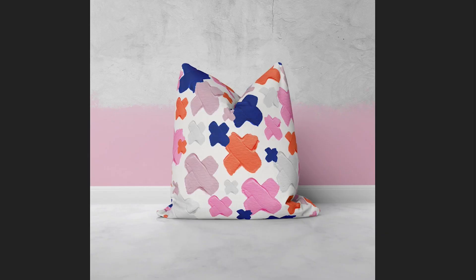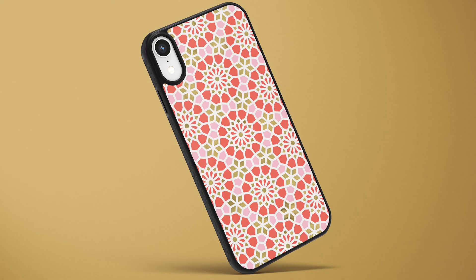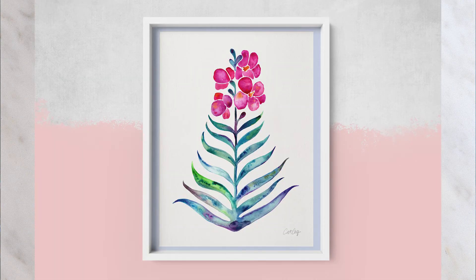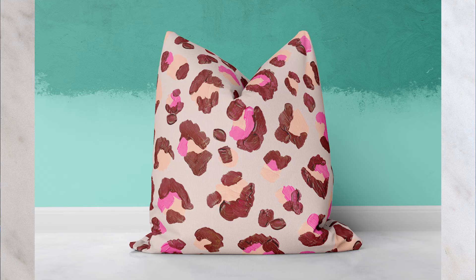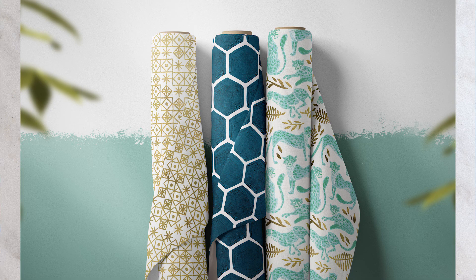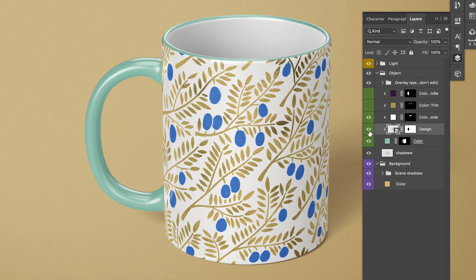You can drop in any type of artwork, whether it's a painting, pen and ink line work, charcoal sketches, or photography. I'll show you step-by-step how to put your artwork on product mock-ups for phone cases, tote bags, apparel, framed art, stationery cards, pillows, wallpaper, ceramic mugs, rolls of fabric, and gift bags. It sounds like a lot to cover, but it's actually going to be pretty simple, because we'll be using ready-made layered mock-up files.